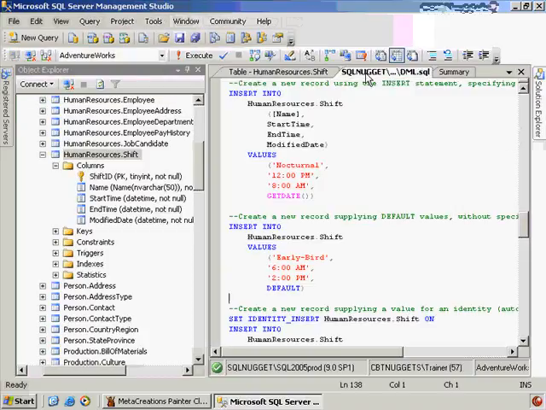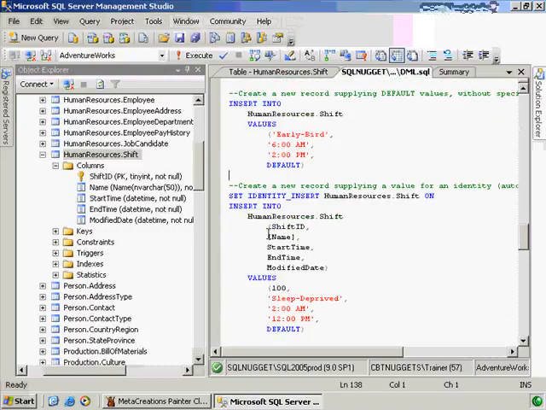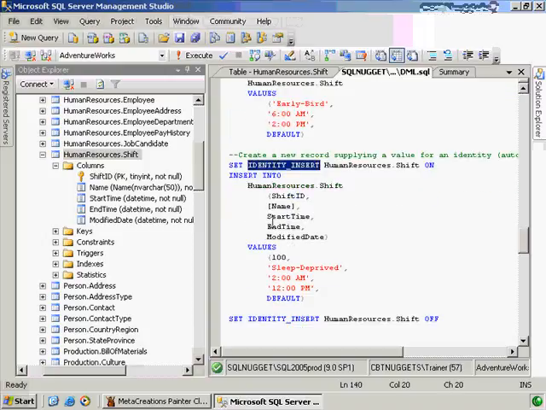Well, we can do that using the insert statement. How you do this is you'd use the identity insert option. This is basically used by calling the set command here, followed by the name of your option. Of course, this one's identity insert, followed by the name of your table, and then on or off. So this will turn identity inserting on.